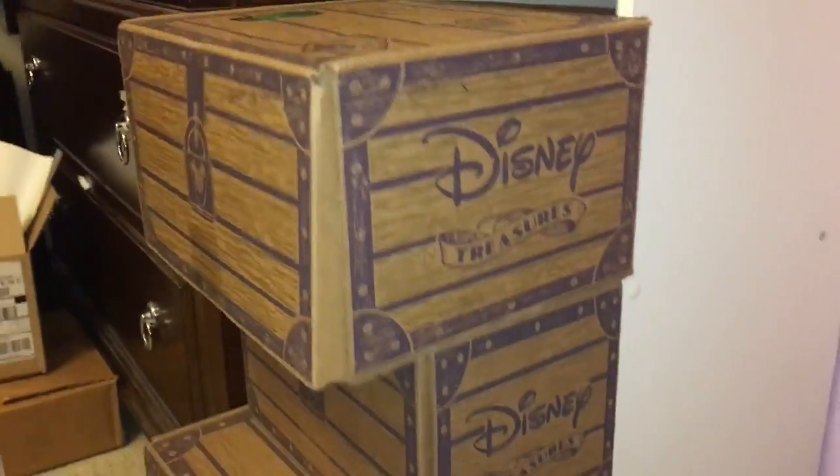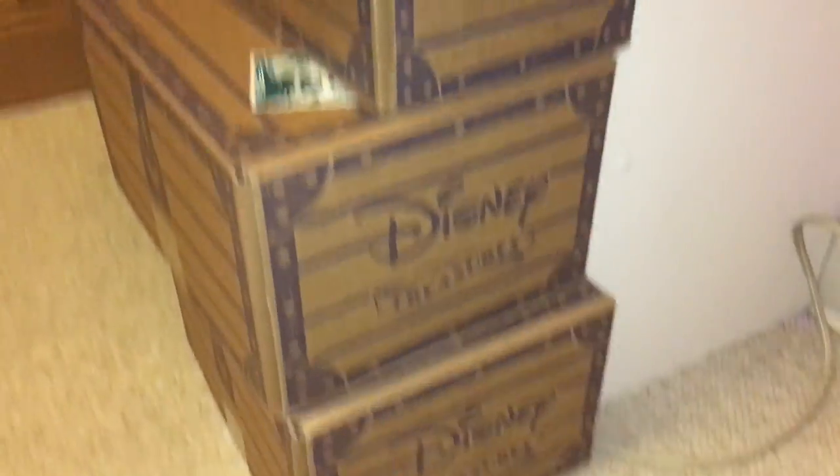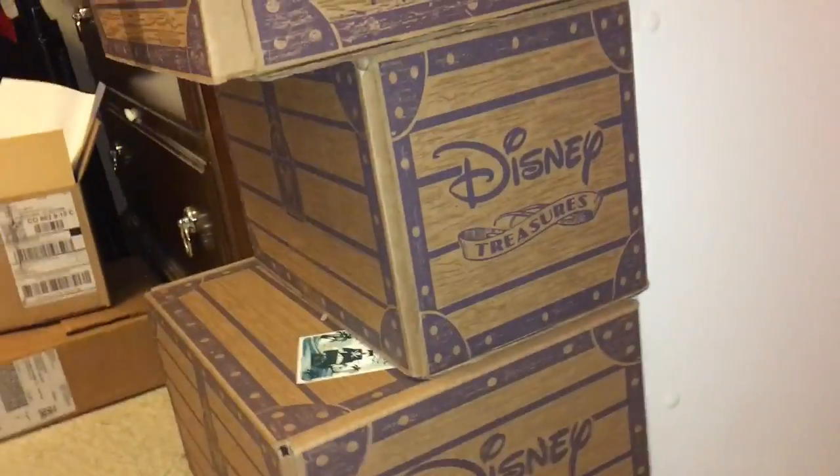For those curious, this is what the Disney Treasures boxes look like. I've gotten every one since it came out so far — they're really cute, like little treasure boxes. Well guys, that is all my Funko Pops. I do have some in my room but my room's a mess, so you'll just have to live without seeing those. This is my whole Funko room — I vlog in here, watch movies in here, it's my nerdy room.